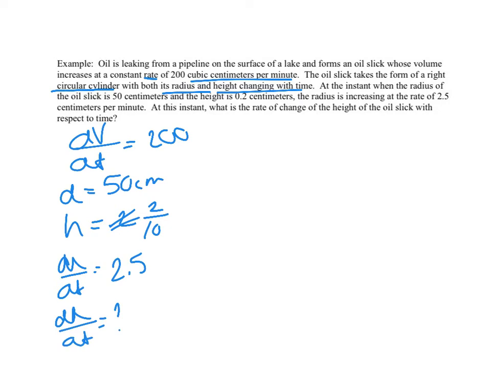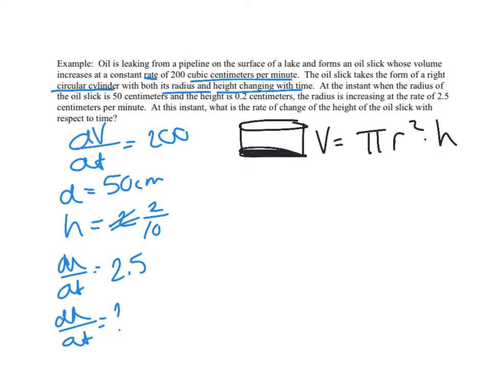The first thing they gave us was the shape, and they said it's a cylinder. Do you know the volume of a cylinder? Well, it's very simple to memorize. You take the shape on the bottom, which is a circle, picture a soup can, so that's pi r squared, and now you want to fill the soup can up, so you multiply it by its height. That is the volume of a cylinder. You start with a circle and you fill it up.